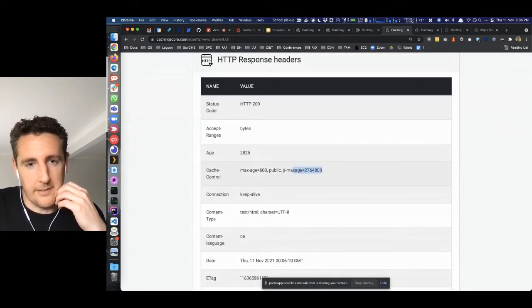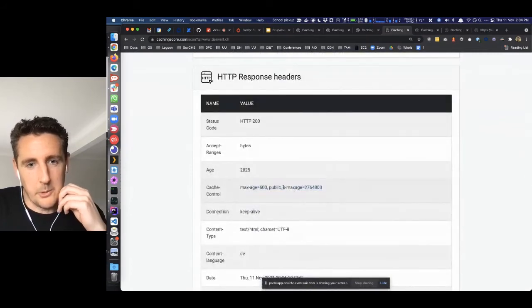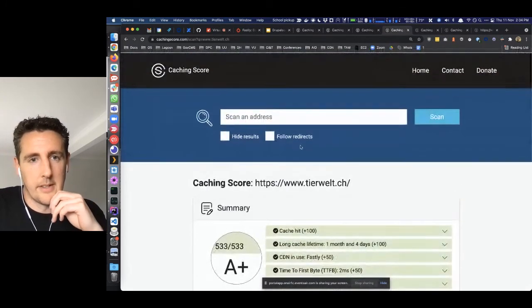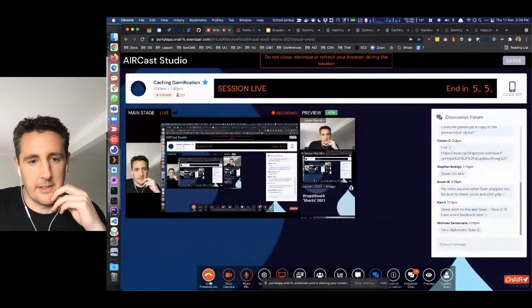I do need to talk more about this, but I'll do it in the explanations when I actually write the content. But I need to talk more about how s-maxage and max-age coexist with each other. Cool. So I think that's everything I wanted to talk about from the actual tool perspective. Definitely keen to have any feedback pop through on the tool or through the discussion.